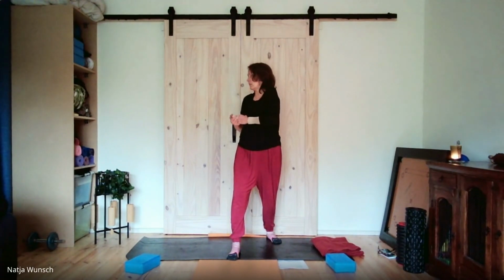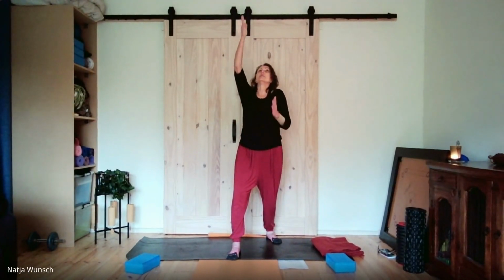As you take your next breath in, and with the breath out, draw your hands down in front of your heart space. Take an inhale here as you hook your little fingers up. An out breath to draw on the left side for a twist. Keep your foundation really strong here as you breathe in, come to center. And as you breathe out, go into a twist to the other side, your legs unchanged, knees still pointing in line with your toes. As you come back into the center here, perhaps lift both arms back up as you take your next inhalation, returning to your warrior one shape.